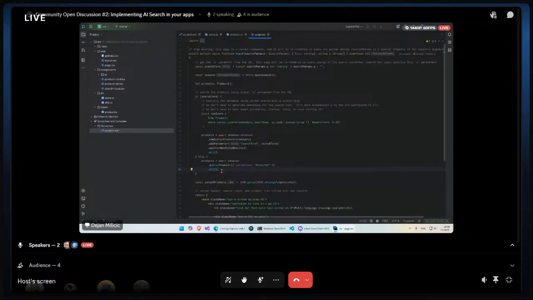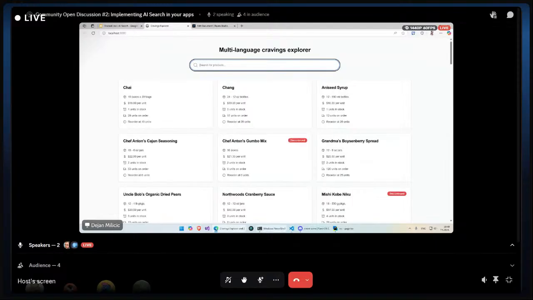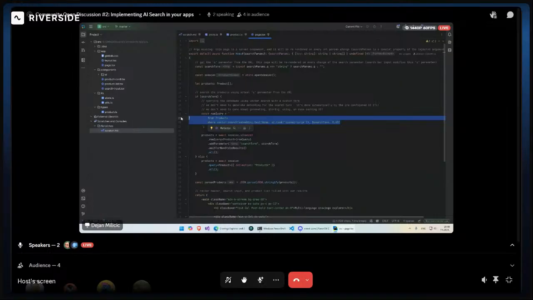And that's basically it. If we don't have anything in the search box in the beginning, what will happen is that we will, simply speaking, pull all the products from the products collection, or all documents from the product collection, deserialize them into strongly typed objects, and show them on the screen. And this is it. Essentially, these two lines of code is everything you need to perform vector similarity search between the search term your user types into the search box and the database.